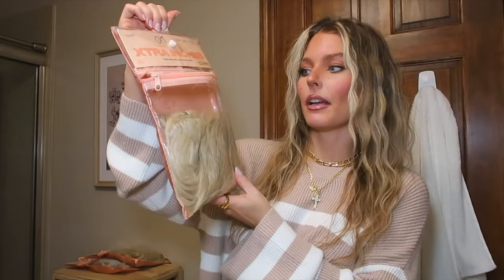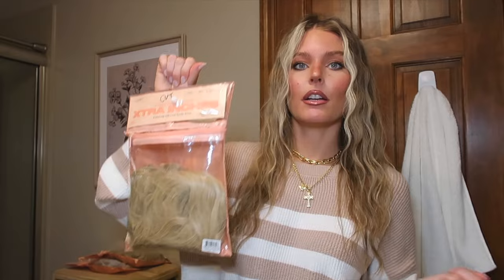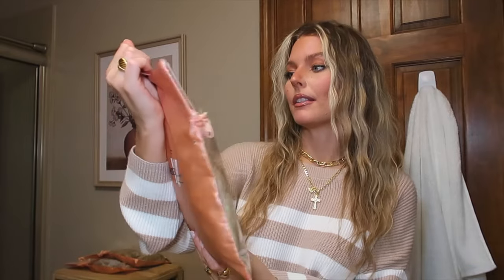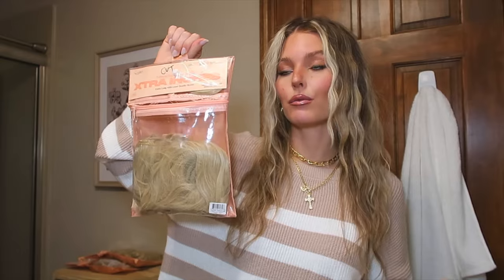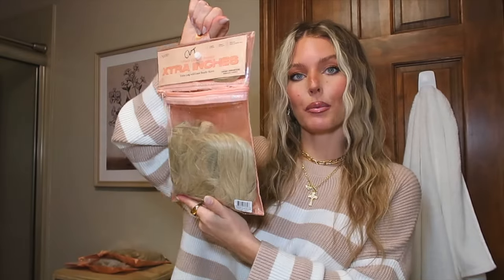I feel like I'm messing with my hair so much from pulling these extensions in and out that it's losing the wave in my real hair, but it still looks pretty cute. And lastly, we have this extension set, which is the same. I just cut it, so it was originally 24 inches, and I'm not even sure how much I took off. It's probably like 20 inches now, if I had to guess. So I'll put these in so you can kind of see a little bit of a difference.